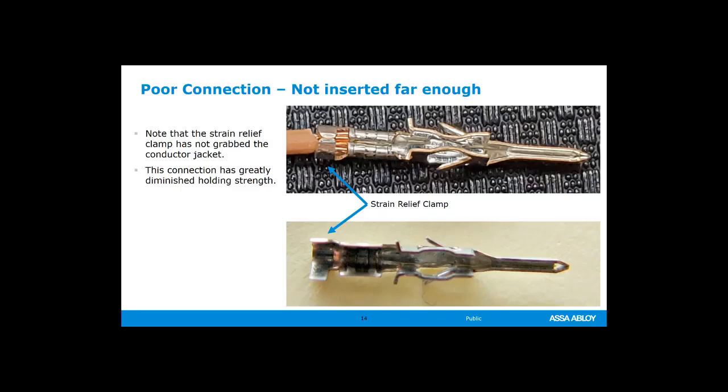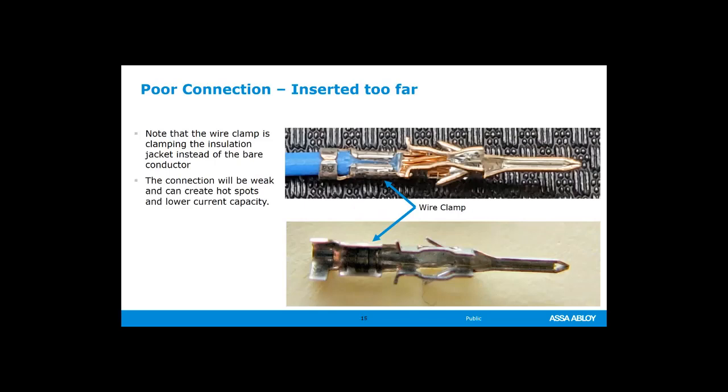But right here, you can see that the strain relief is wrapped around the bare wire, and it's not wrapped around the insulation of the wire. So that wouldn't work. Well, technically it would work, but the wire could break. So we need to make sure that we try our best to get a good connection. And this is also something that's really, really easy to do when you're using the crimping tools, because these wires are so small, is to insert the wire too far into the pin, and you end up clamping around the insulation.